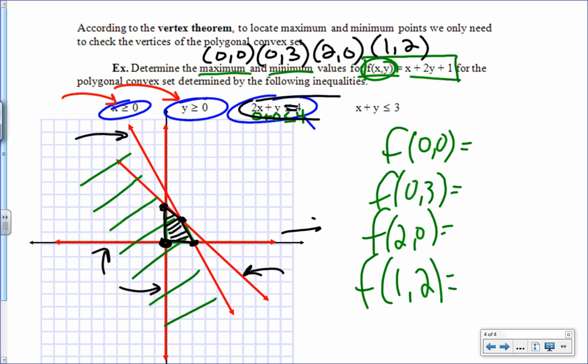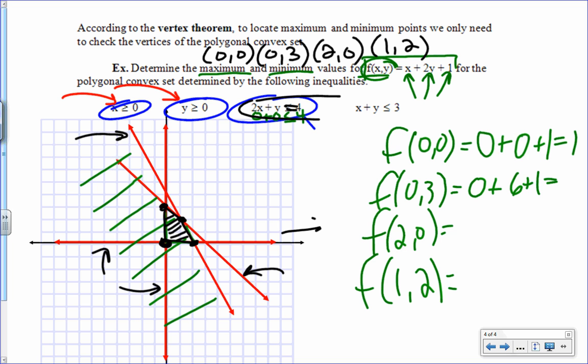Is everybody ready? So that means you basically put 0 there, and then 2 times 0, and then plus 1. So it's 0 plus, if I put 0 in there, times 2 is just 0, right? Plus 1, so in other words, it equals 1. So f of 0, 0 is 1. So now let's do 0, 3. So wherever I see an x, I'm going to put 0. Wherever I see a y, I'll put 3. So 0, and then plus 2 times 3, plus 1. So it's 0, plus 6, plus 1. Any question where the 6 came from? Everybody good? Let me know if I'm going too fast.